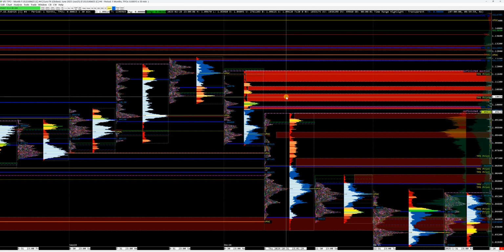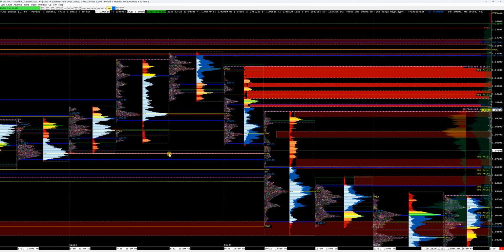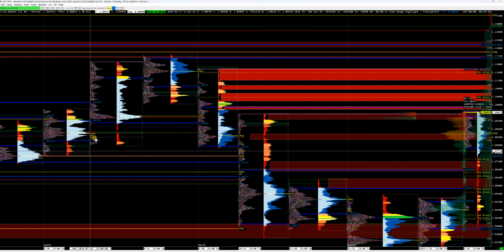So I went back in time until you find basically that, oh, okay, we're above the level where we are now. You find whether there are any low volume nodes, whether there is unfinished business, and there is. You find if there are any single prints, and there are, and you find whether you have low volume nodes, buying tails, selling tails, all of the above, project those areas forward, and of course we do that for anything above and anything below, okay?